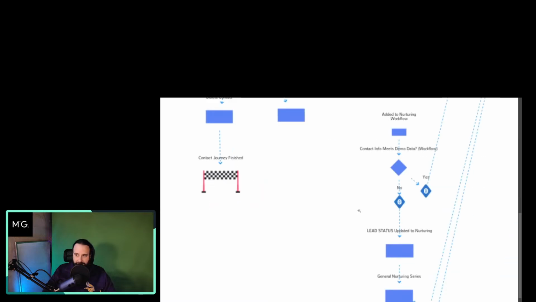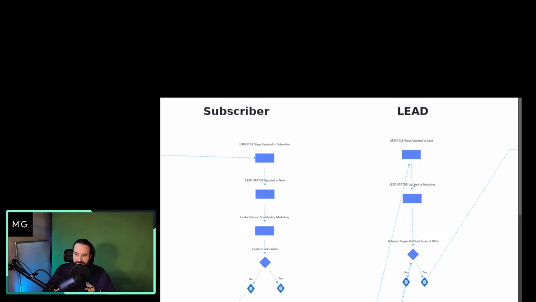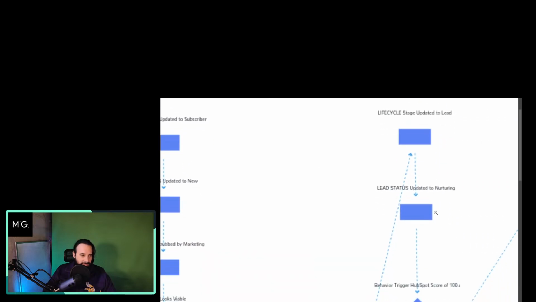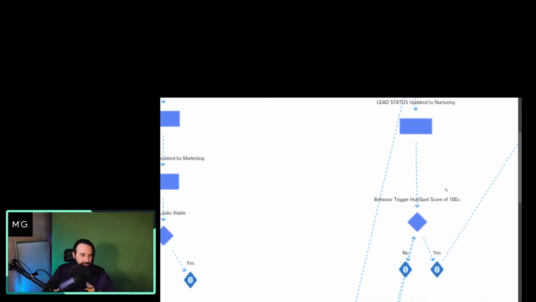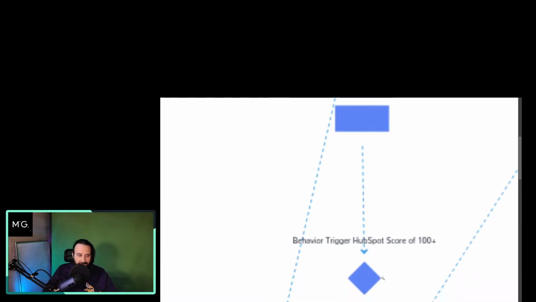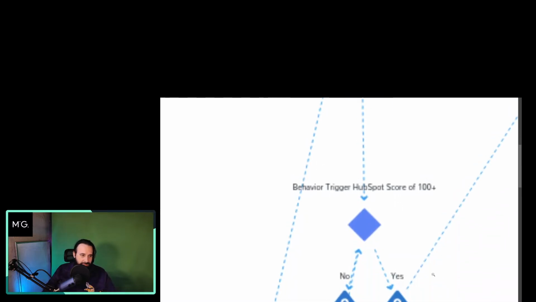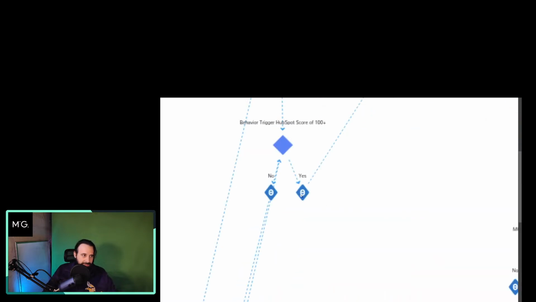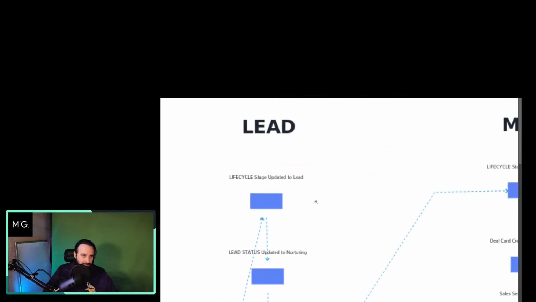And so this is the value of having different lifecycle stages that we can track, because then you can say, okay, well, now it's a lead. What happens? Well, when contacts become a lead, maybe the lead status becomes nurturing. Then in this case, we're looking for a HubSpot score or a lead scoring property to exceed a certain amount in order to move this contact from lead to MQL, right?